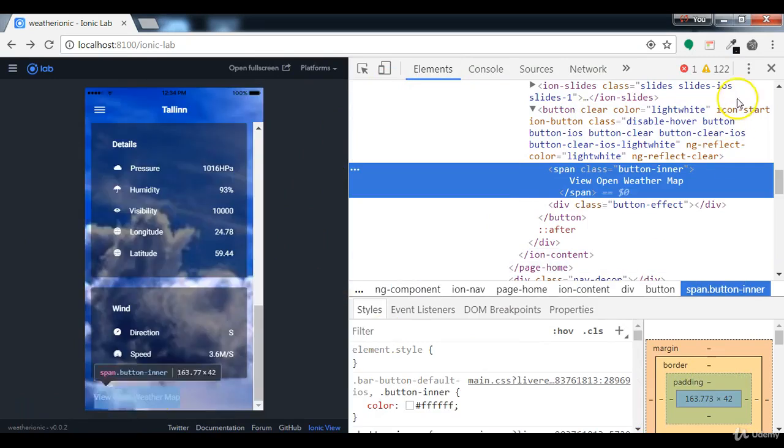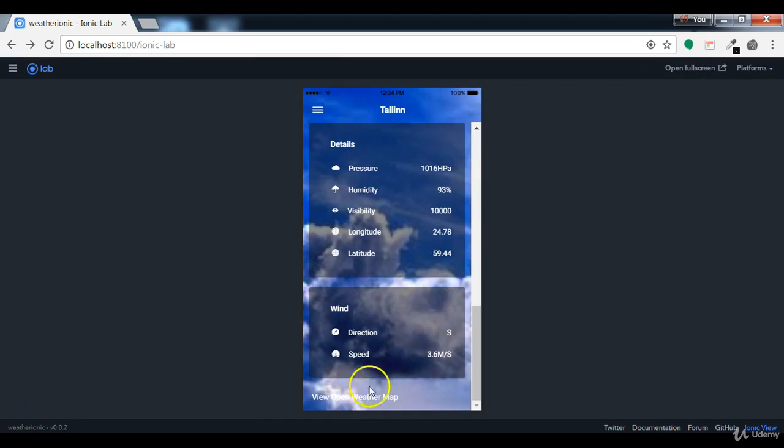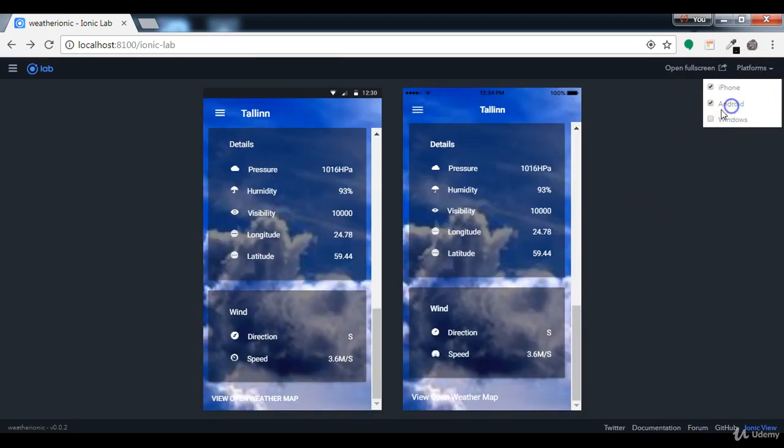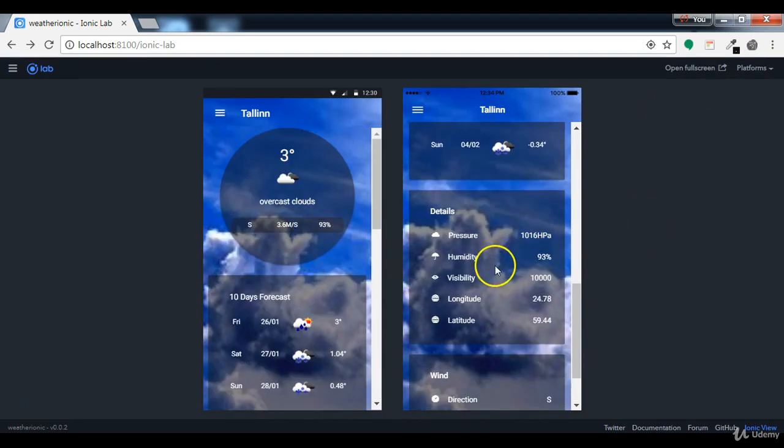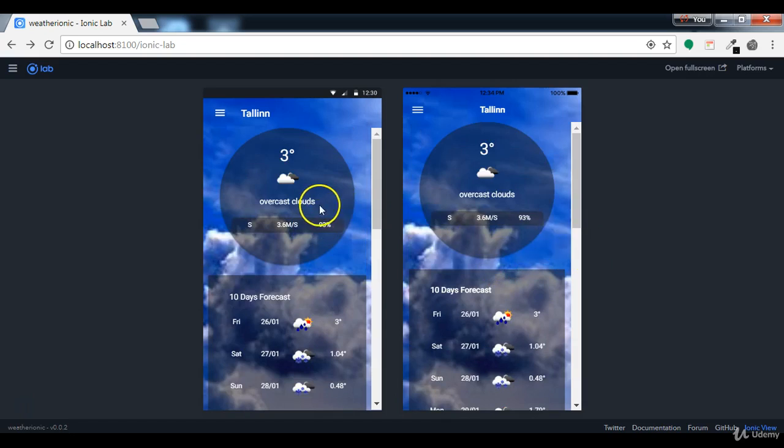So I'll save this now, go back. So right here you can see now the text color is white, just like the way we have it here on Android. So you can go ahead, apply the different styles you want on the iPhone platform or the iOS platform, and also on the Android platform. To do that, you can just inspect for that particular element, get the specific class, then apply the changes using that specific class.